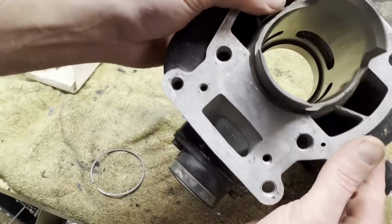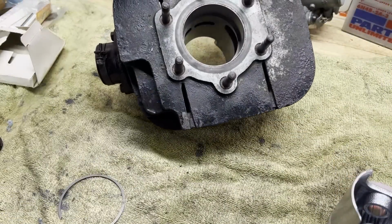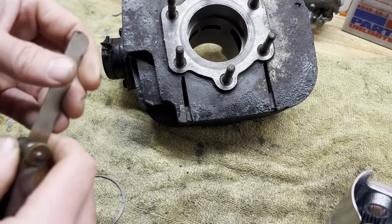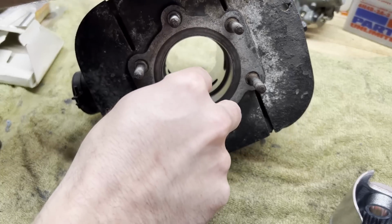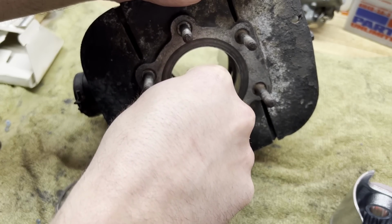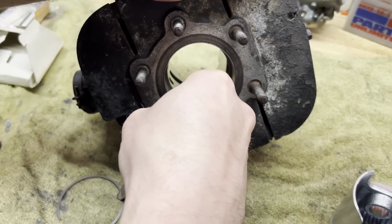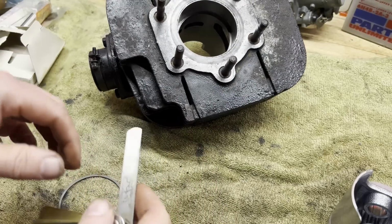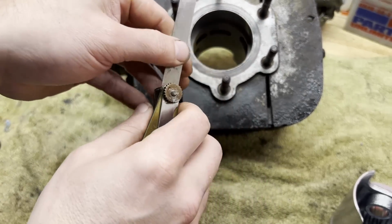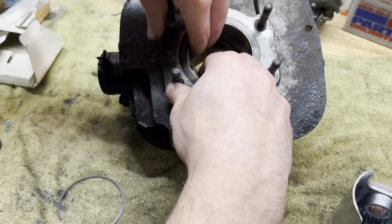All right, let me get my feeler gauge, see what those gaps are. So according to the manual, the ring end gap is supposed to be between 6 and 14 thousandths. So I'm going to start off around 10 and see where we're at. See if I can get a 10 in there. Try an 11. So it looks like 11 has nice drag on it, so we're within spec there, just to confirm. So that's good for that ring.